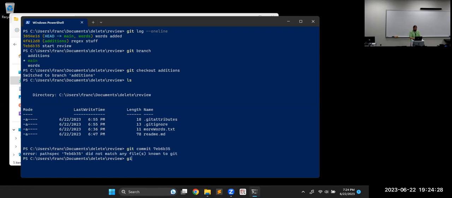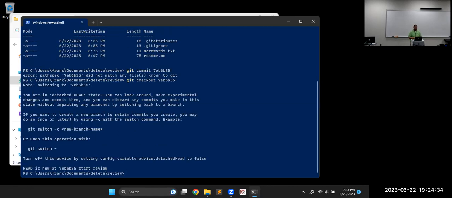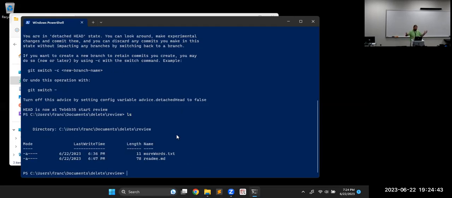Oops, not commit. I'm sorry, I don't know why I typed that. Git checkout that number. So the same way we would do the checkout, we would switch to another one, and now we can go all the way back and look at the very original version.